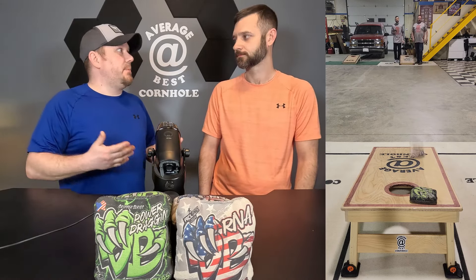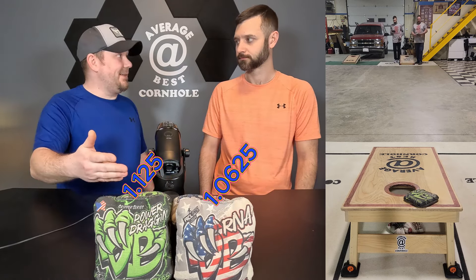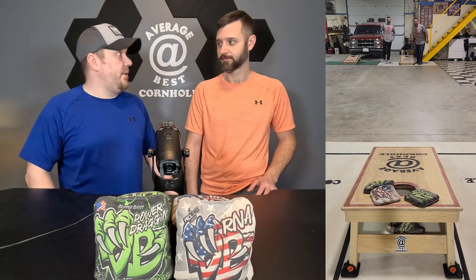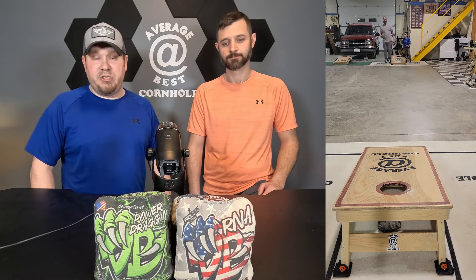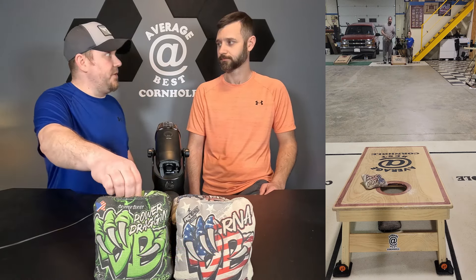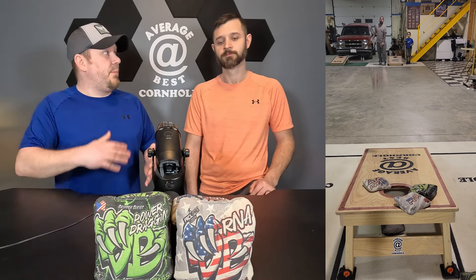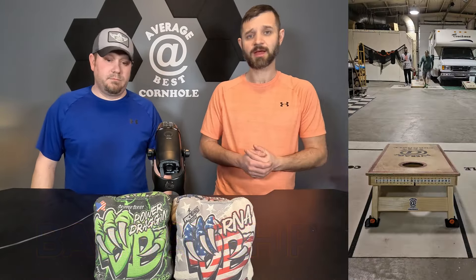On templates: this is a viper material clone but a lot smaller — medium-small bags, five and five-eighths wide. The Power Dragons are about a sixteenth of an inch thicker than the RNA. The RNAs feel light and thin when throwing. We weighed them and they both come in around 450 grams — right where most bags are. Sometimes bags just play differently. The fill seems like a flat-fill mixture, which could explain the thinness — smaller, flatter beads weigh the same but produce a thinner bag.